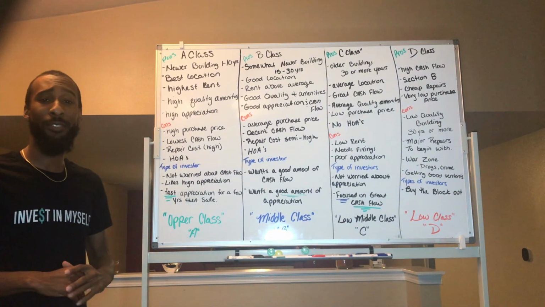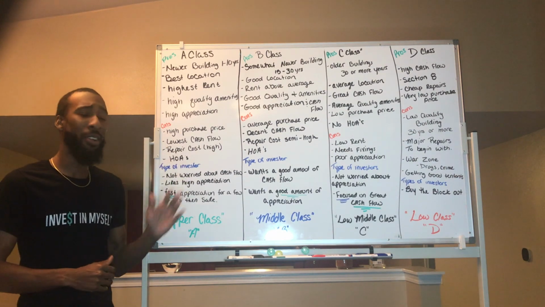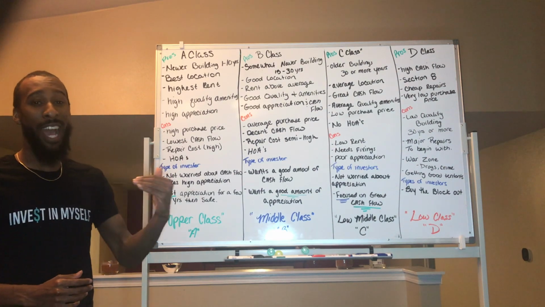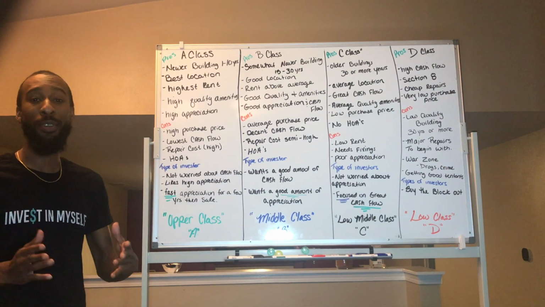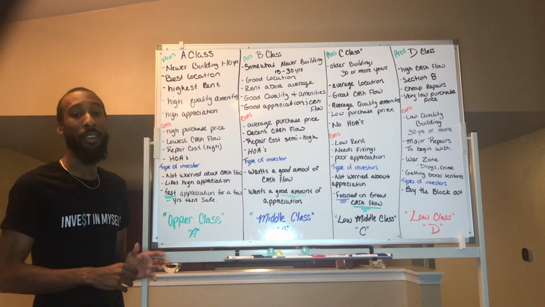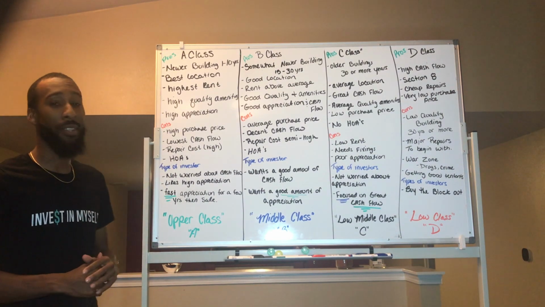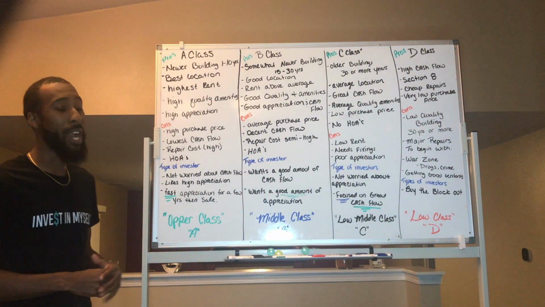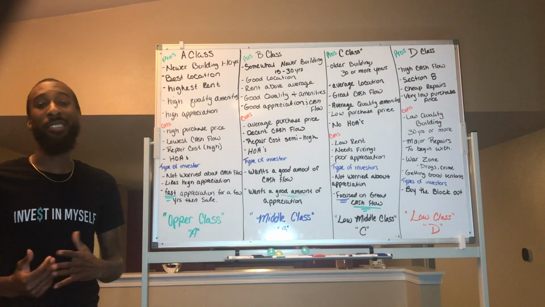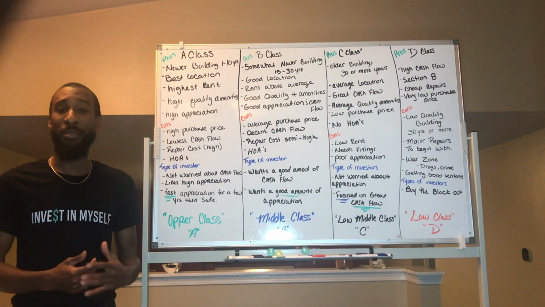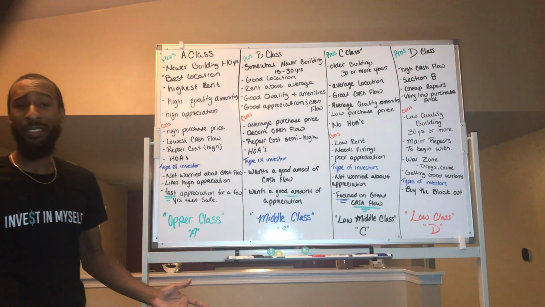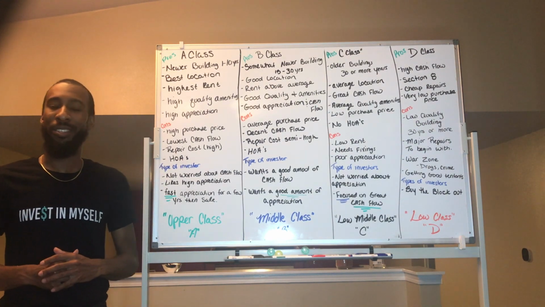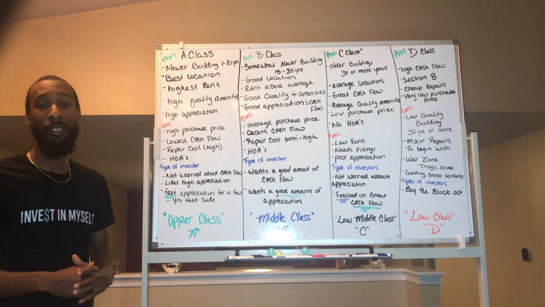Now, some of the cons for the C-class properties: you are going to get some low rents, but remember that 1% rule in regards to the ratio. You're going to get a high percent based on what you paid for the house, but overall the rents are going to be very low compared to a Class A property. And another con, we went over it a little bit, it is going to need some fixing, so you're going to have to do some rehab most likely before getting a tenant in there. Again, the rehab is going to be very minimal. You're not looking for the most extravagant things. You're going to just put basic standard flooring, amenities in there, so it shouldn't be too much for rehab for a Class C property.